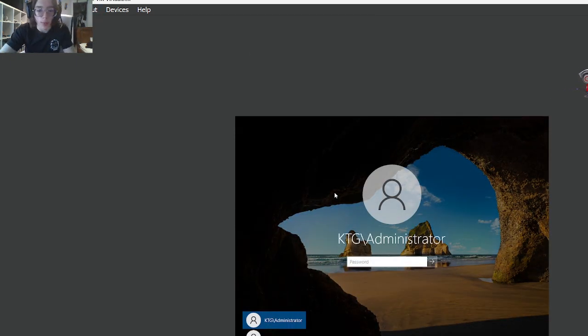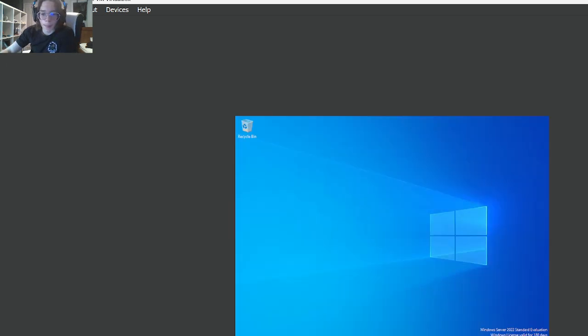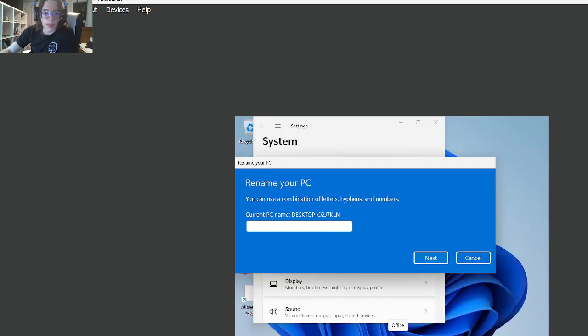That's exactly what we wanted. This user profile setup going. That's what we're talking about. We're going to rename this to, there we go, Windows 11.